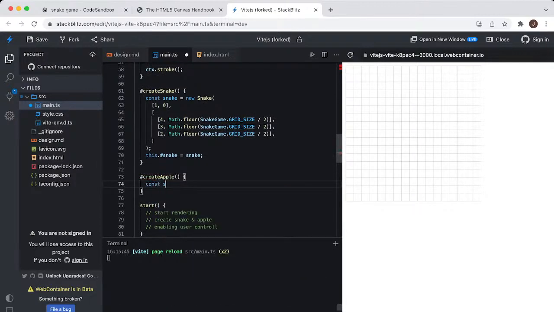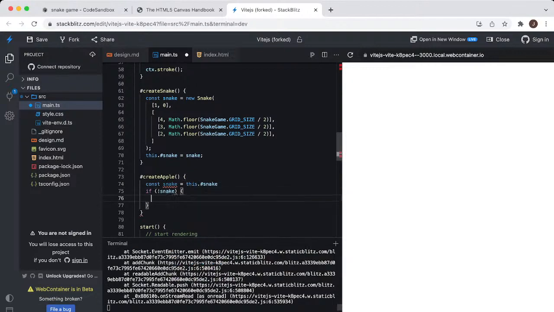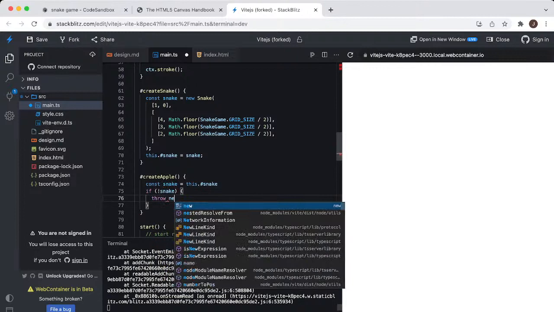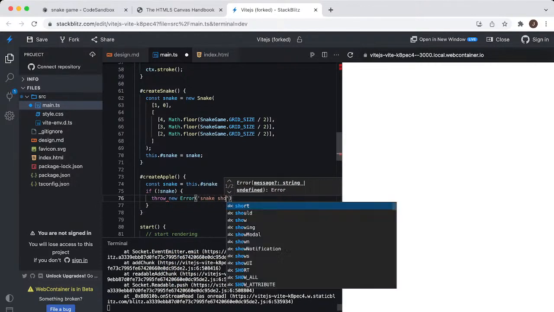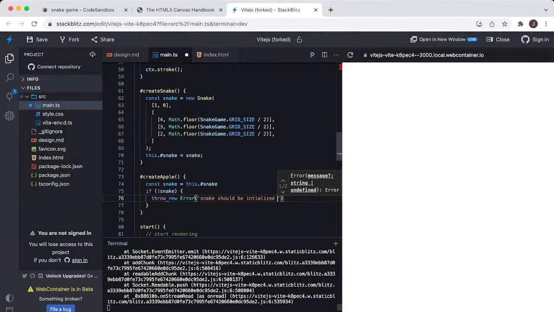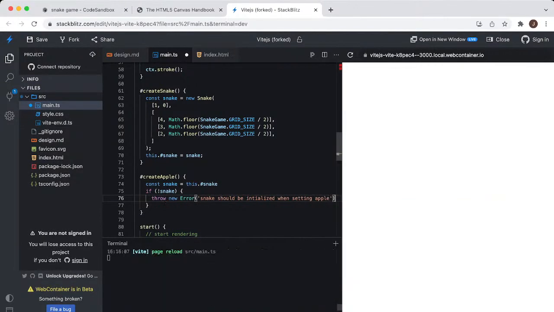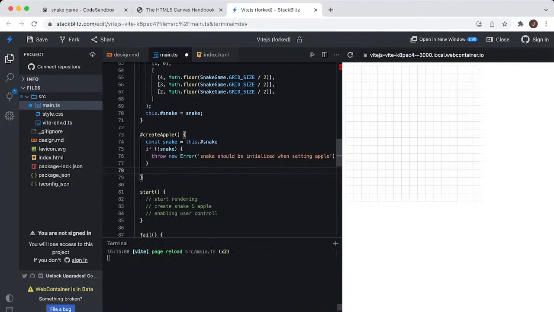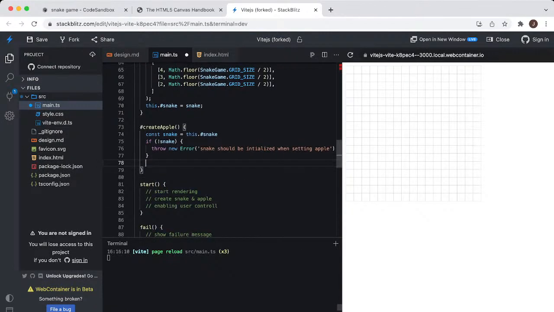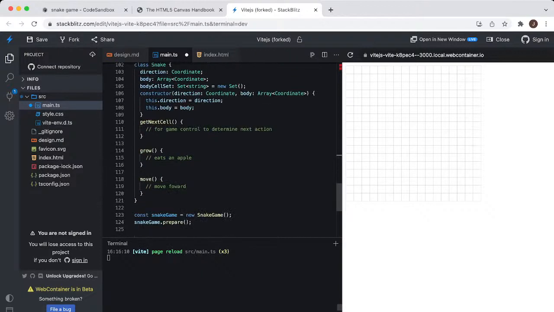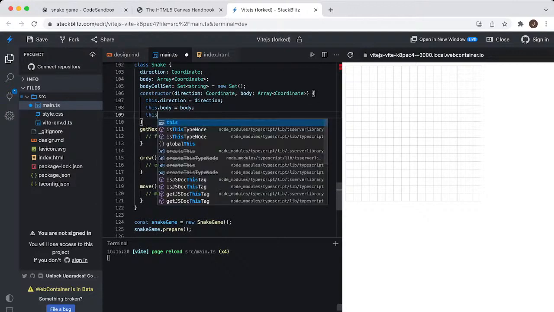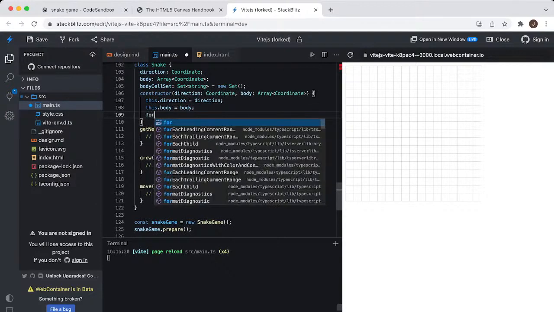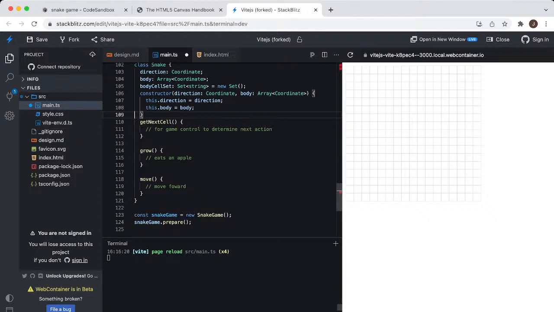Const snake equals this snake. The snake might be null. So if not snake, throw new error: snake should be initialized when setting apple. We do this because we need to avoid placing it on the snake. Yeah, I forgot to update these. Okay, let's create another method.